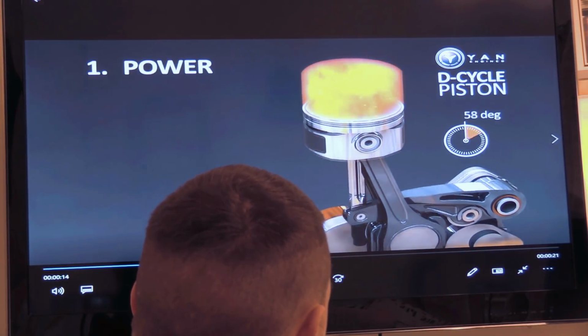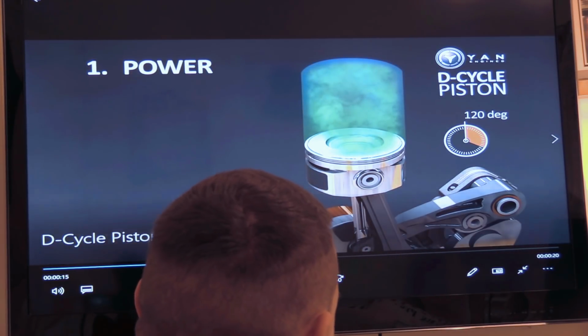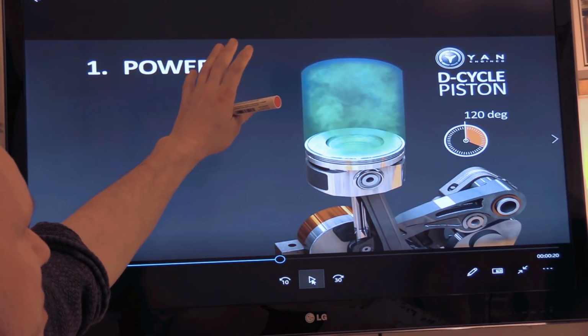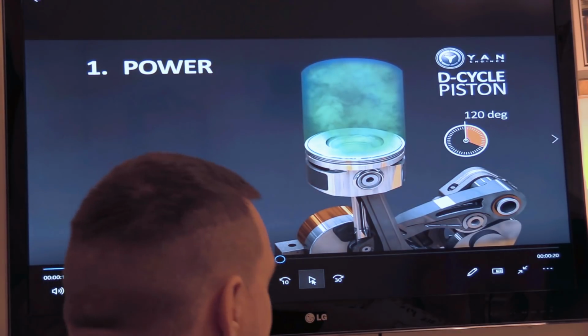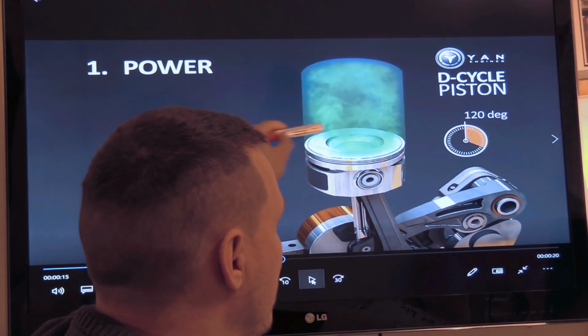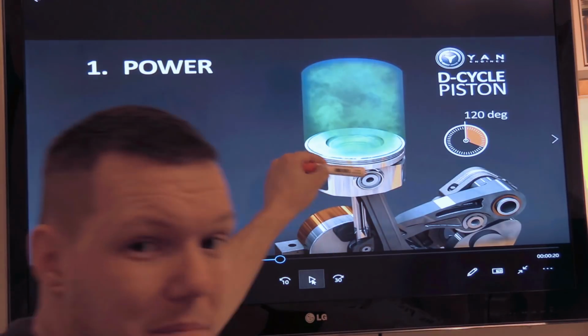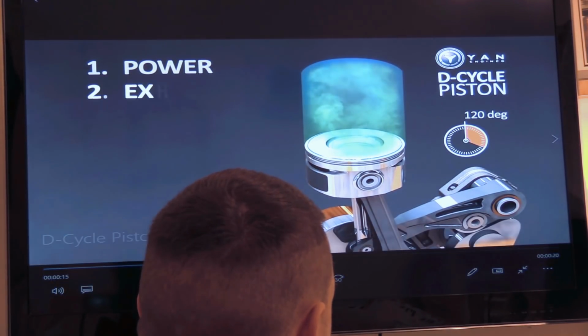So we've got an intake, or sorry, a power stroke there. The massive increase in temperature in the combustion chamber and then the resulting increase in pressure is forcing that piston down. And that piston is transferring the force from the crown into the main piston that's attached to the crankshaft. And we get 120 degrees of rotation there.